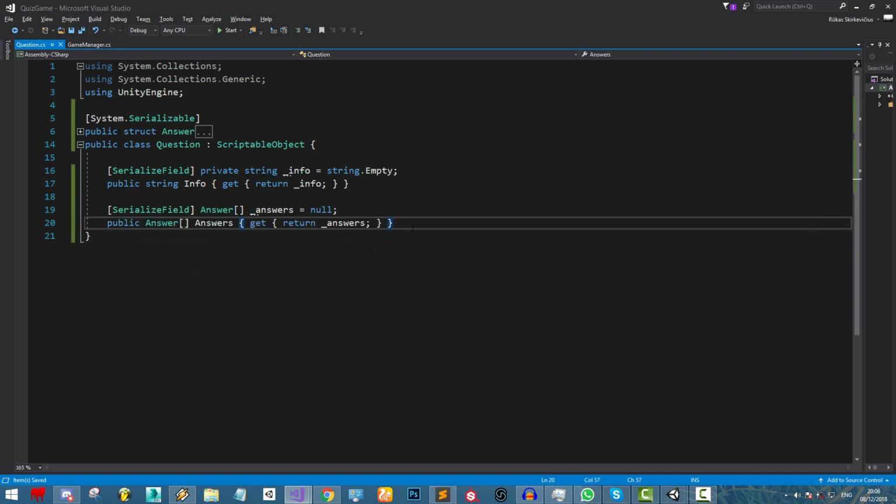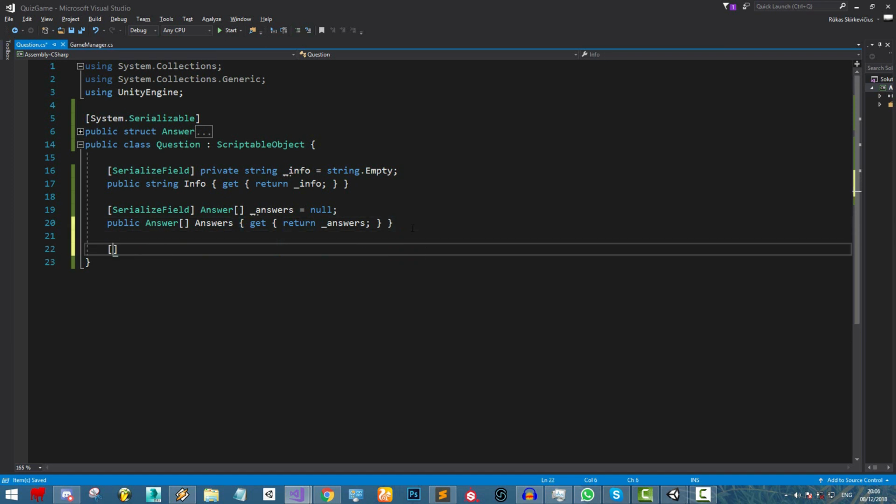Now the next thing is we need to include a couple of parameters. As you remember, in the previous tutorial, I showcased how the final version of our game is going to look like. And the question had some parameters, like will this question have a timer, or what type of answer type it is. For example, can we only choose one answer or can we choose multiple answers, as well as how much score you will gain or lose if you guessed the question correctly or incorrectly.